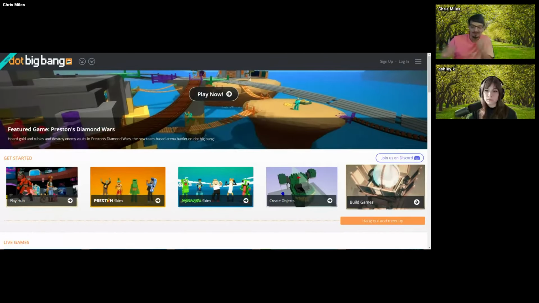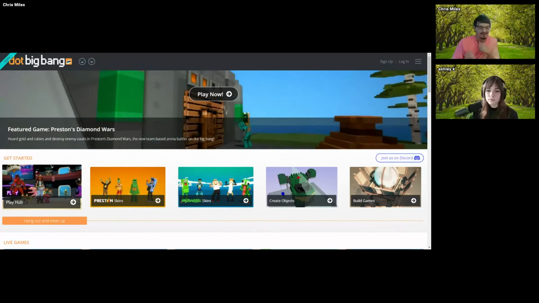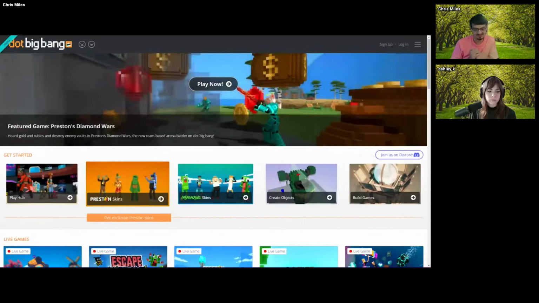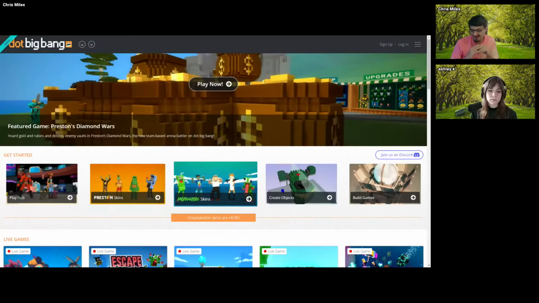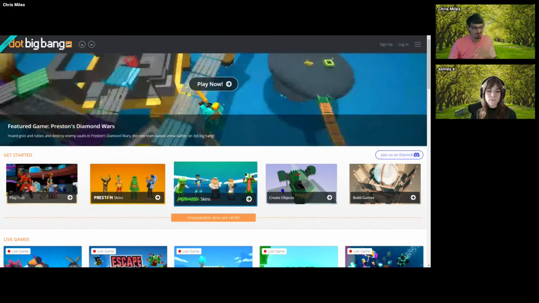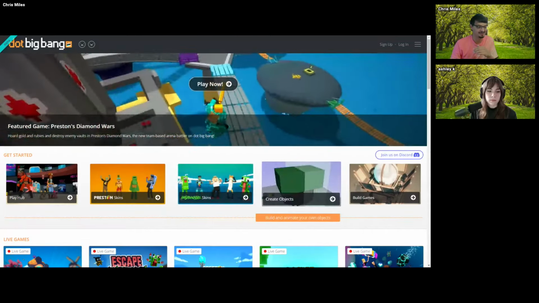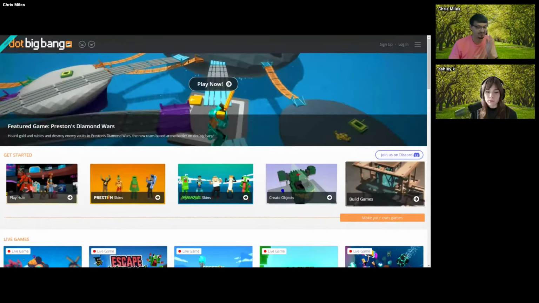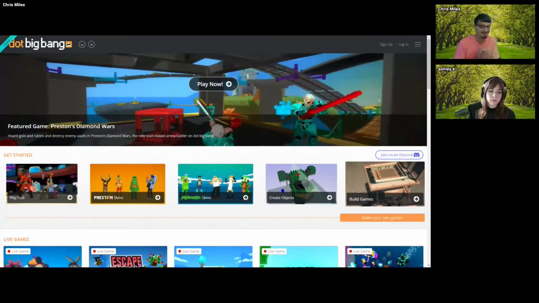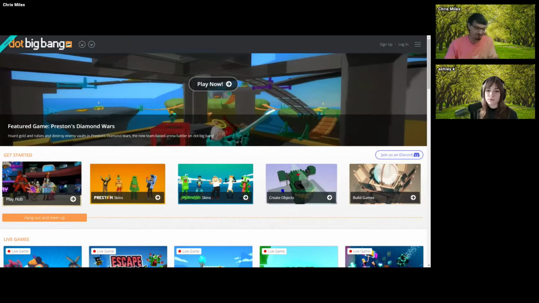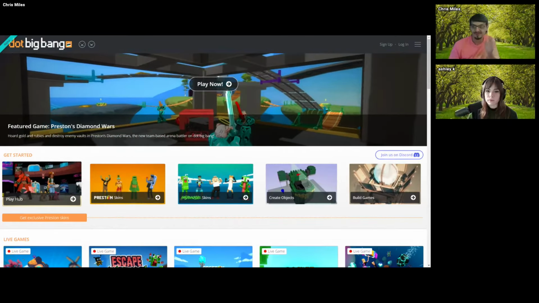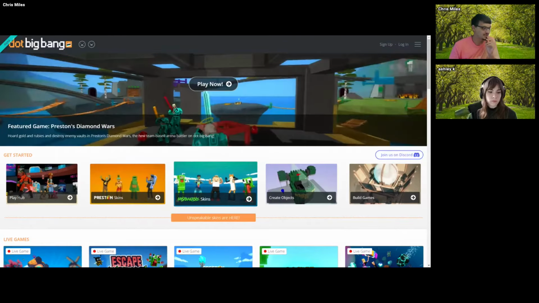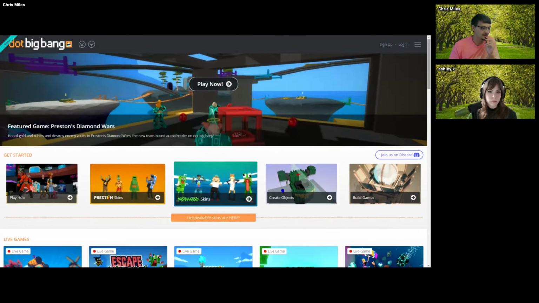So what we're going to do today is we're going to take a look at dotBigBang. We're going to have a look at all the cool features. And we're going to demonstrate why dotBigBang is an excellent playground for you TypeScript people, TypeScript learners, to make games. It's a great platform for that. So first of all, Ashley, could you post the link to the login and sign up for me?